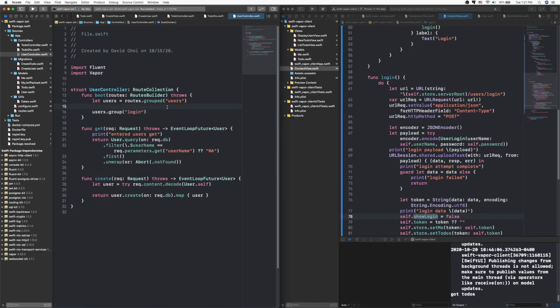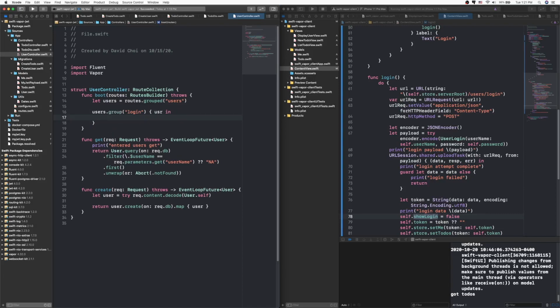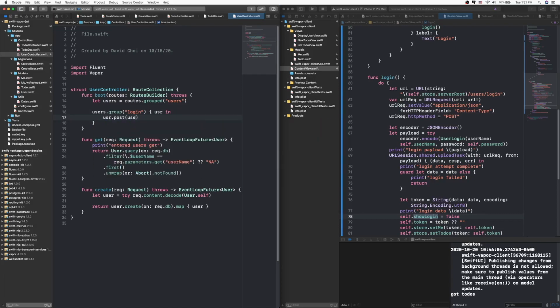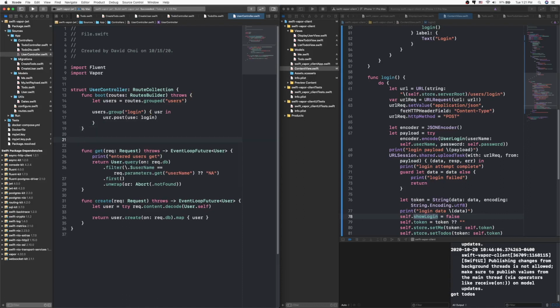So just to be clear, the root domain, localhost, in this case it's port 8080. So it's going to be localhost port 8080/users/login. So in here, I'm going to create a post call for this new function called login. Let's just create that here.